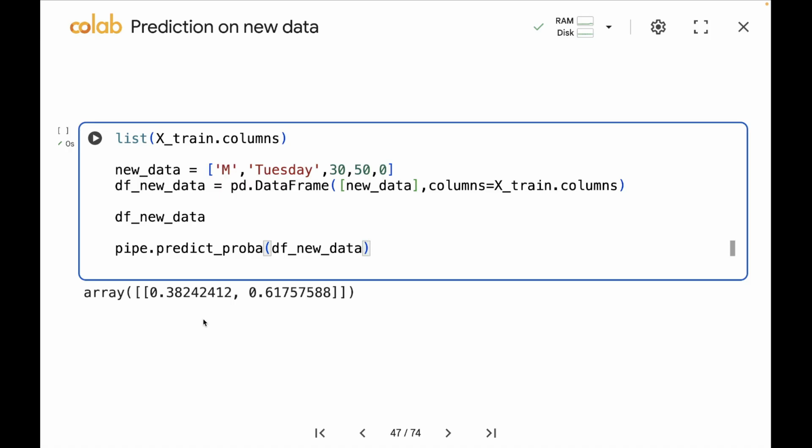Okay? And the remaining number, which is 62%, that's the probability of the patient to be predicted by the model as a no-show. Right? The model thinks that with 38% chance, the patient will show up. With the remaining 62% of chance, the patient will not show up. Right?